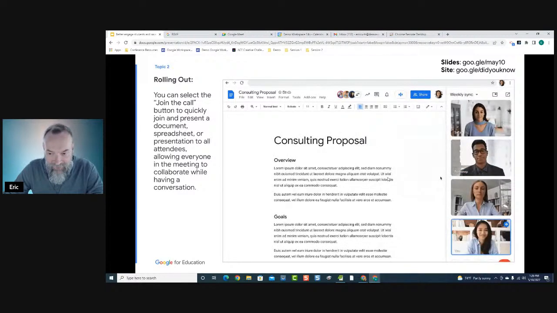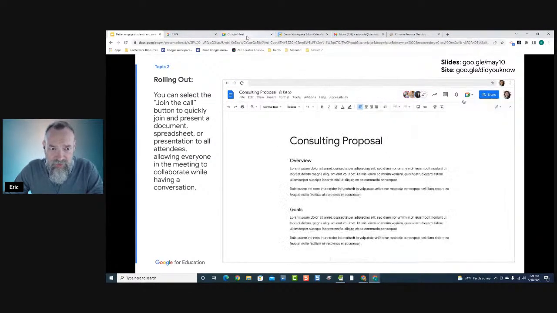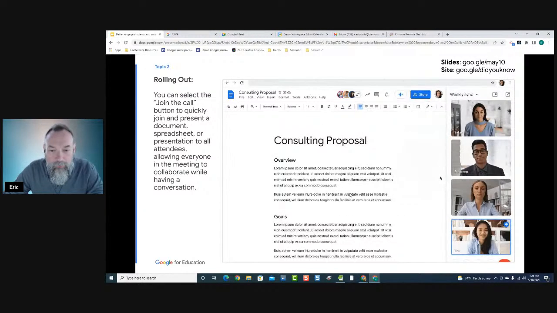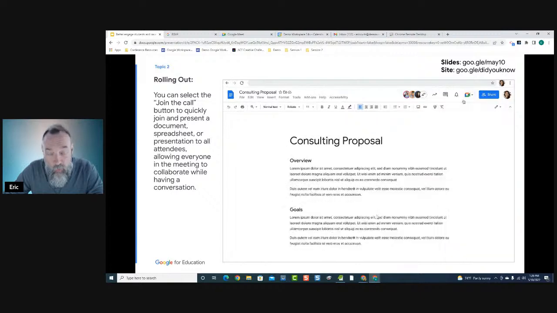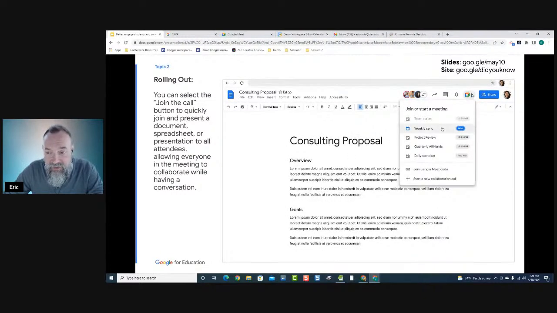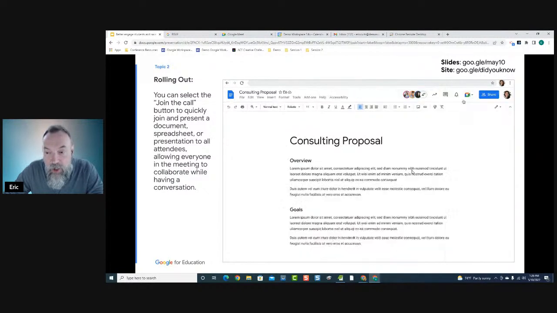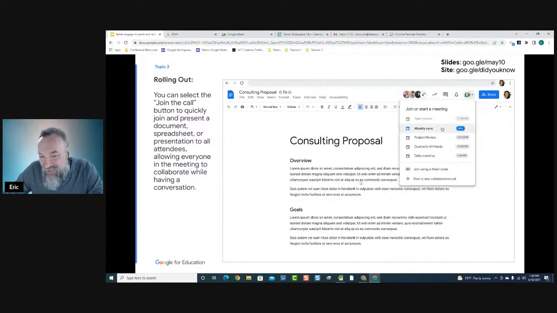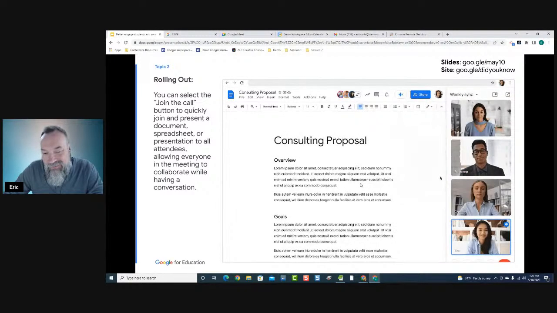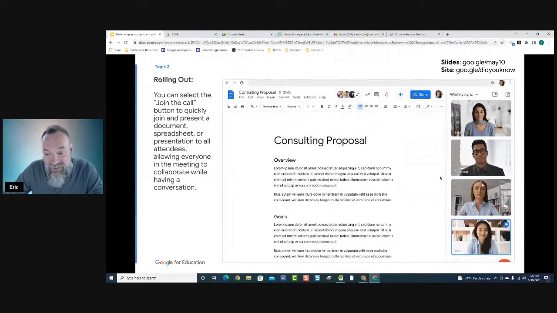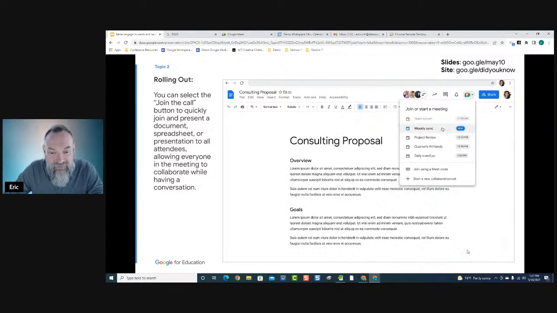So this, just so I make sure this is clear for you, this is basically a new viewing option is what this is. Because normally in Google Meet, we can adjust all sorts of viewing options where we can put people in tiles or we can pin a specific person. Well, Google is adding more viewing options, and this is one of them. So again, if I'm inside of a document and I click the Meet button and I say, let's join the call, join an existing meet or start a new meet, what will happen is because I'm doing it from the document, it realizes, hey, you're in this document. Let's not cover up the entire screen with Google Meet. Because I'm doing it from the document, it forces a panel over here on the side, and that's where it's going to show my attendees, and it's going to have all the buttons at the bottom to get to the activities and things like that.